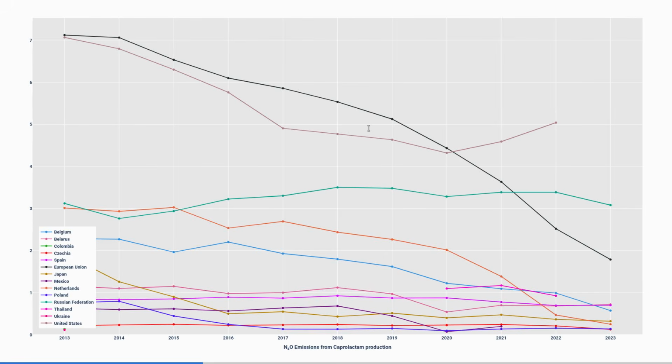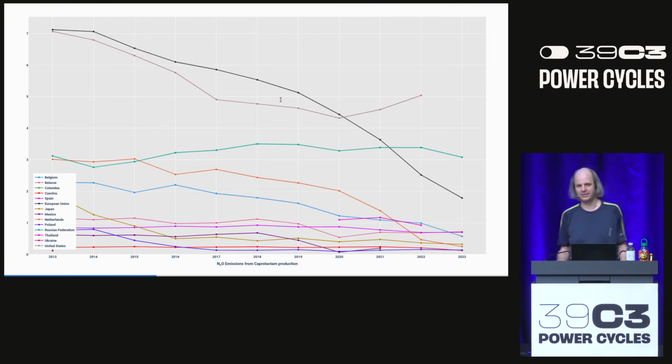You can see two other lines, the orange one and the blue one, that are also going down. These are the Netherlands and Belgium. And the reason here is that there are two very large factories for this chemical in the Netherlands and Belgium, and they have installed technology to filter these emissions in recent years, and therefore they've been going down rapidly. The one in the Netherlands will shut down soon due to market circumstances, which is a bit unfortunate. They just improved their operations to be much more climate friendly, and now they have to shut down.